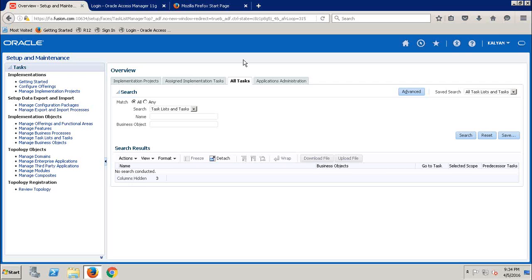Both three, whatever we discussed: IT security manager, application implementation consultant, and system administrator also. When you create any HCM employee user, the system will automatically map the employee role also. That is also one of the setups in the system, or else you can manually assign the role code as employee.